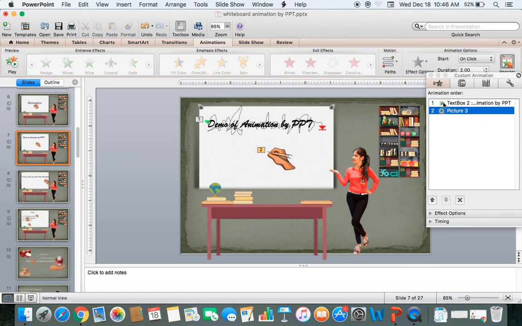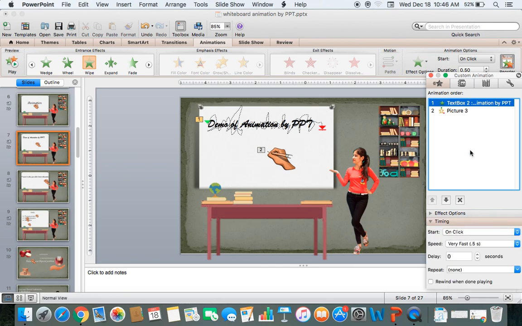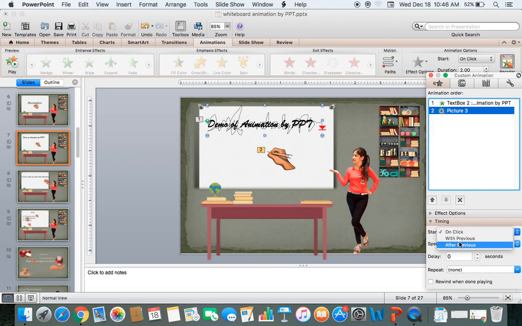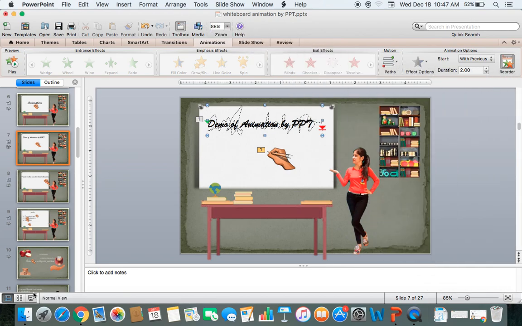Okay, now see here, 1 and 2 both have click timing. You will see on click, and again here also it is showing click. For that reason you need to put this with previous, so that the text plus picture come together, and cut this, then see the demo.